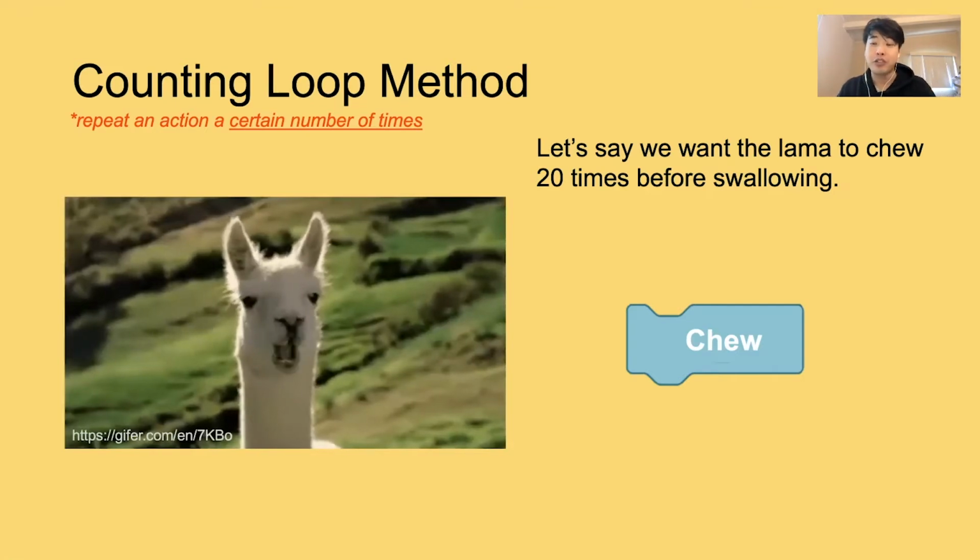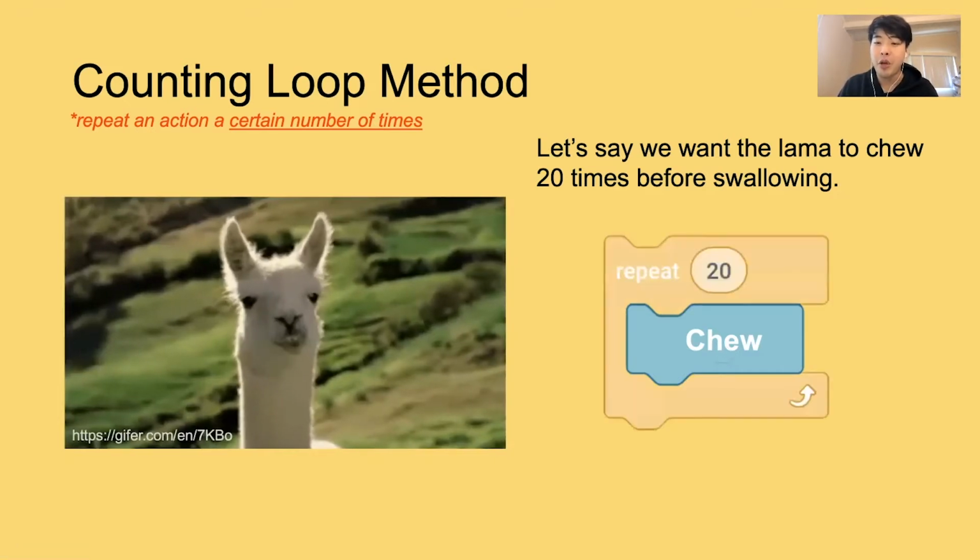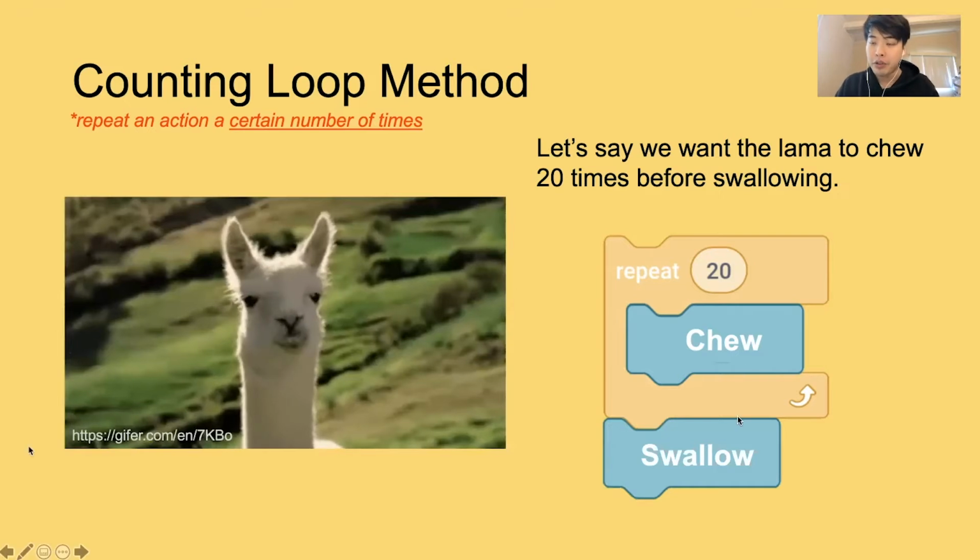For example, if I want 20 times, you don't have to copy this 20 times and paste it 20 times. What you can do is simply wrap this function, this action, in some sort of repetition or loop. Do you see this arrow? That means it's looping. So one time chew goes back, chew goes back, and continue, continue, continue. But after 20 times it's done, right? It does not go back because 20 is done. Now it goes to the next step, and the next step should be swallow. You have to swallow the food, right? Now that is a counting loop.